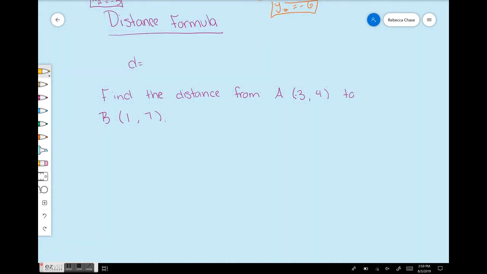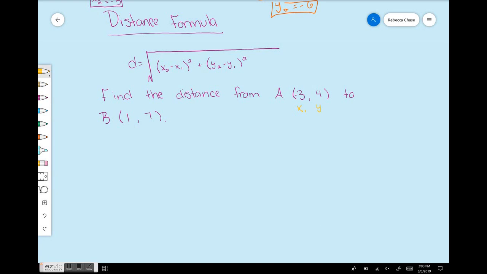All right. Last thing we're going to go over is going to be the distance formula. I think I've got 2 examples on this one. Again, these should be relatively easy as long as you memorize the equation, because all you're doing is plugging and chugging. So our formula for distance is the square root of x sub 2 minus x sub 1 squared plus y sub 2 minus y sub 1 squared. All of that's under the square root. It looks really complicated, but it's not.